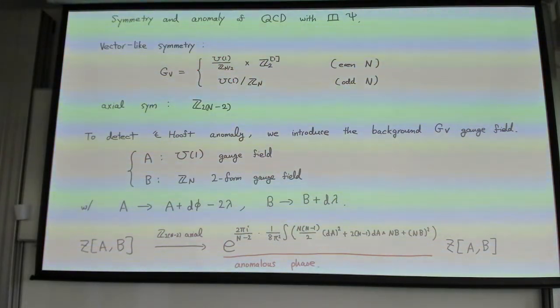No, it's not the anomaly with the one-form symmetry. It's the anomaly between the U1 and the Z2n minus 2 chiral symmetry. Yes, so I'm using not only the one-form symmetry, I'm using the mixed anomaly between baryon number and axial symmetry. Exactly, baryon number and axial. That's right. It's a four-dimensional version. So even if we just pay attention to this one-form symmetry, even in 4D you cannot prove the n minus 2 degeneracy of the vacuum by the anomaly matching condition. So you really have to use this U1 part too.